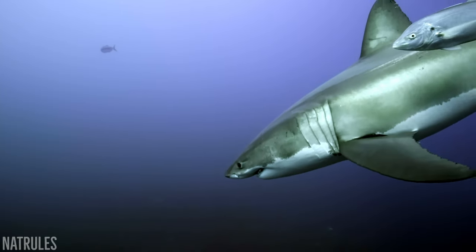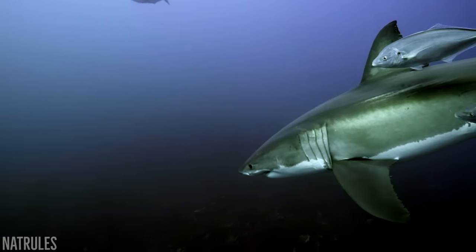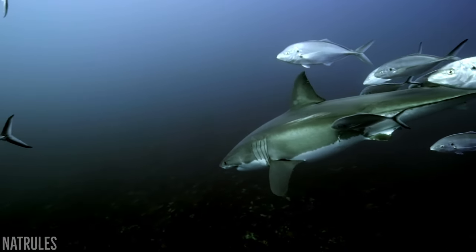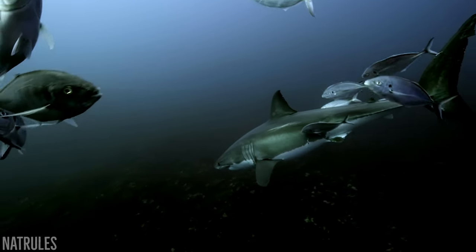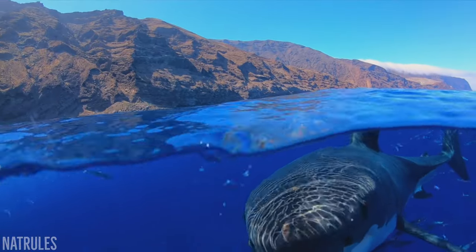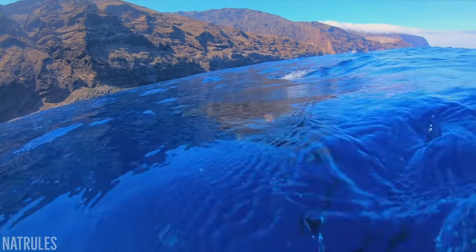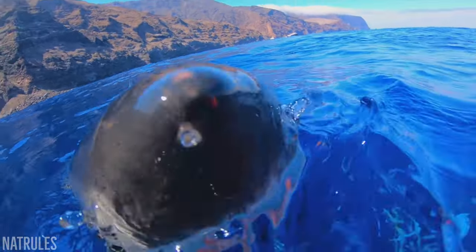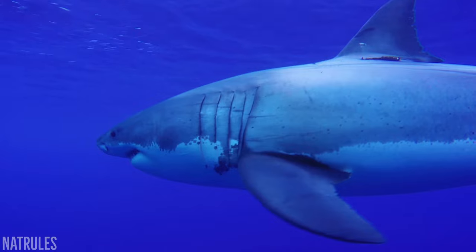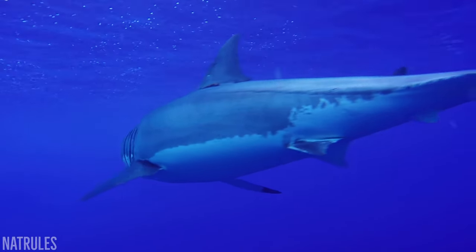The amount of nutrients stored in a white shark's liver can hardly be overstated. For example, before setting off on long migrations, that organ alone can account for up to a quarter of their body weight due to all the fatty oils it's holding. Consequently, it would appear the only effective measure the sharks can take to prevent falling prey to local orca is to flee, with the same study presenting solid evidence of an immediate flight response from other great whites in the area.